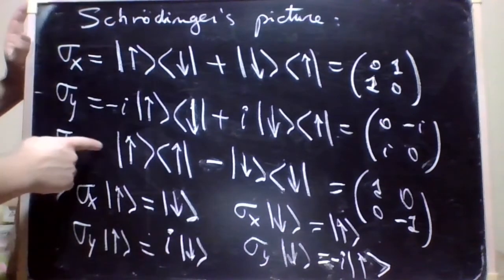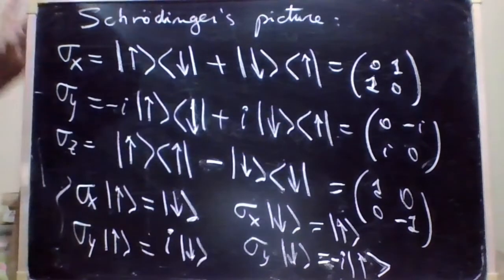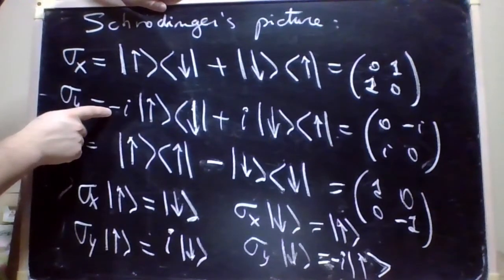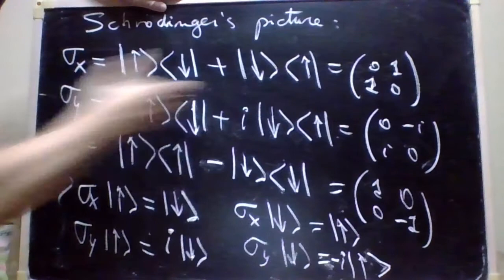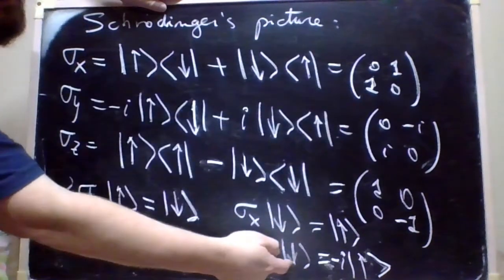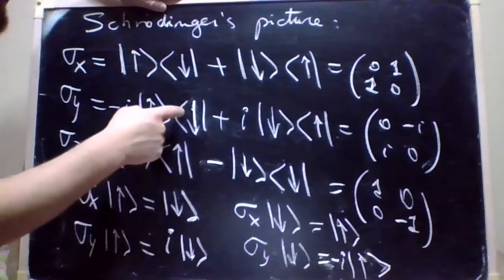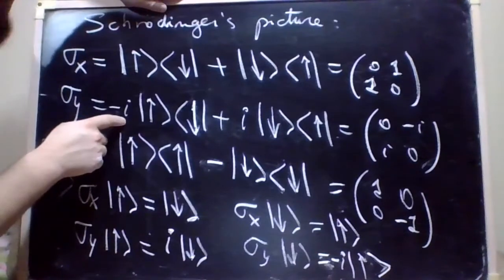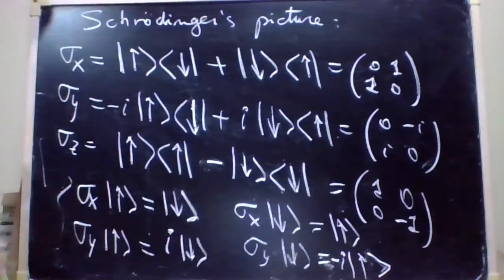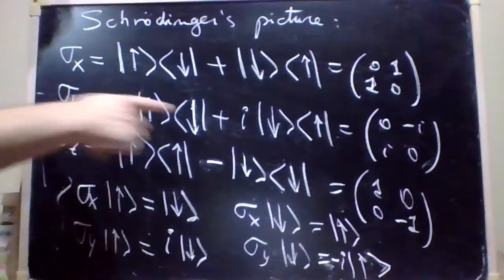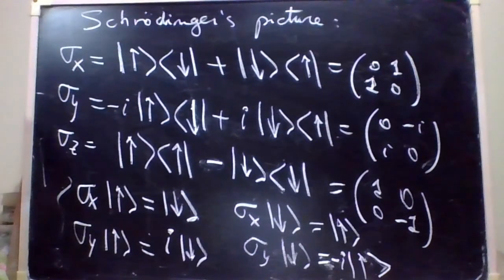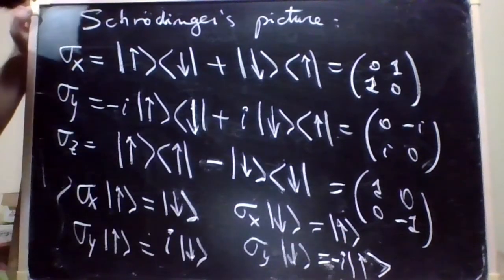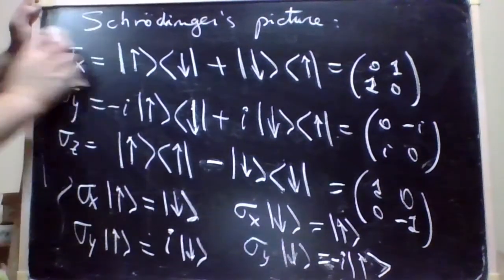And you can also look at the results by applying this matrix. For instance, pick the sigma y and apply it to the down state. You'll find the minus i, because when you apply this matrix, the up state is directly projected to the down state here, 0, because of the orthonormality of the basis. And the down state projected to the down state, you get 1, and the up state remains here multiplied by minus the imaginary unit. And you can do that for all the components here. All right, so you need to remember these things. Remember that the sigma y and sigma x Pauli matrices, when operating on the sigma z basis, just flip states. This is very important.